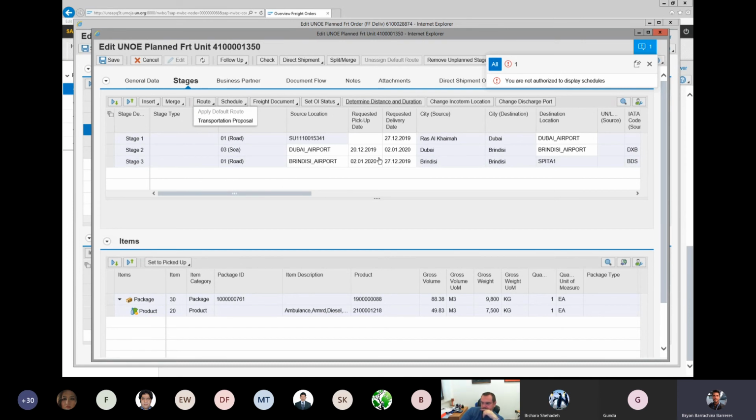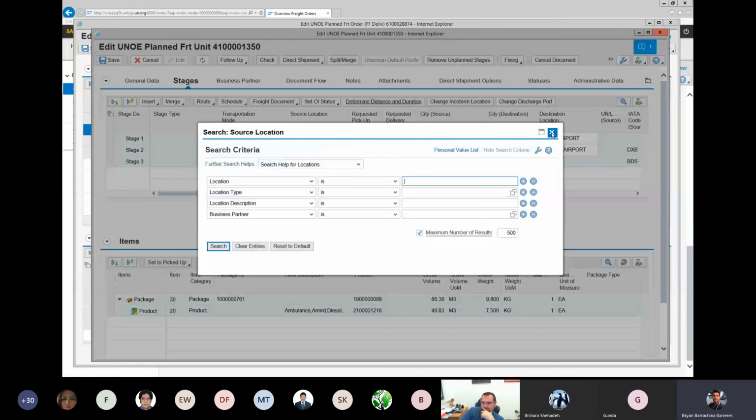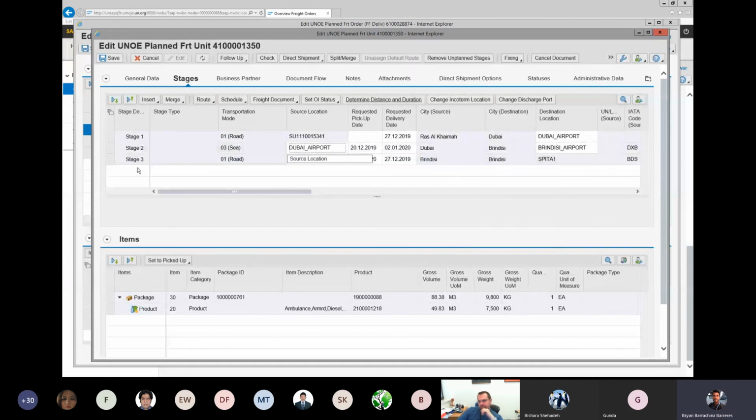So the best way would be to get rid of the ones that are planned and plan again, but that would be my last option. Usually, by changing the locations, the system should already provide me with new stages that link the stages I'm changing here. So the system should add them automatically, but you can't add them manually. Okay, thanks, clear. All right, thanks.